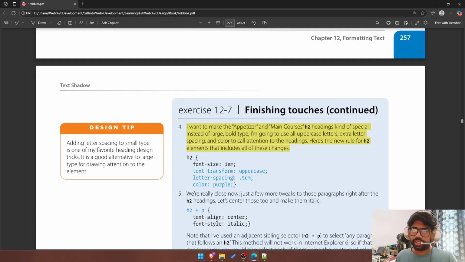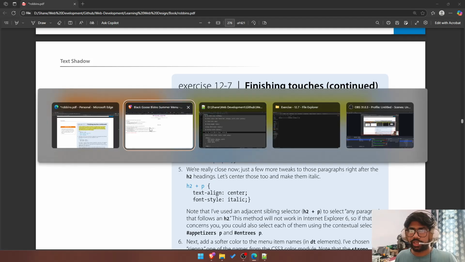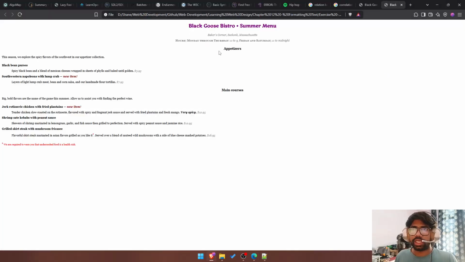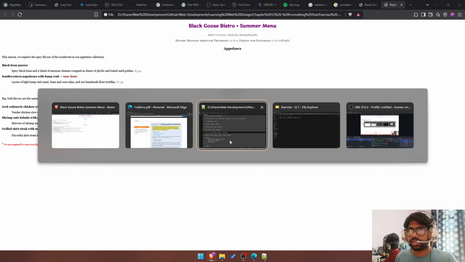Font size is as per the parent, so font size 1 em, that of the parent. Okay, and color purple.